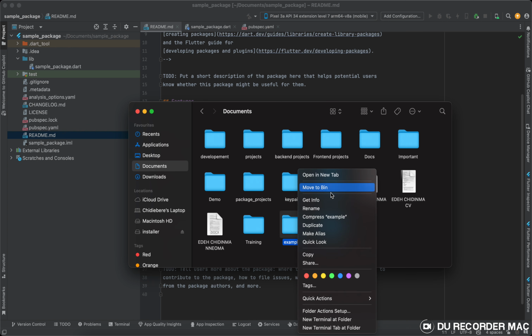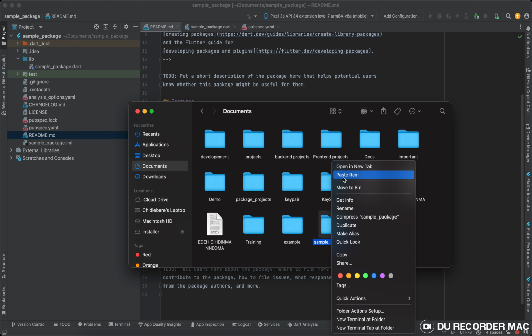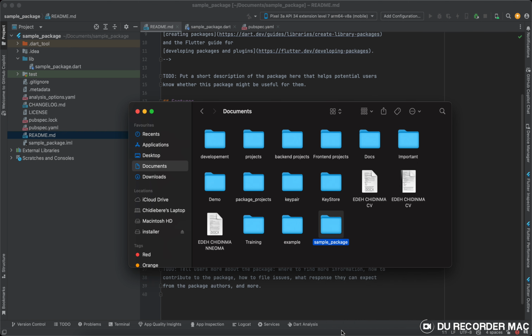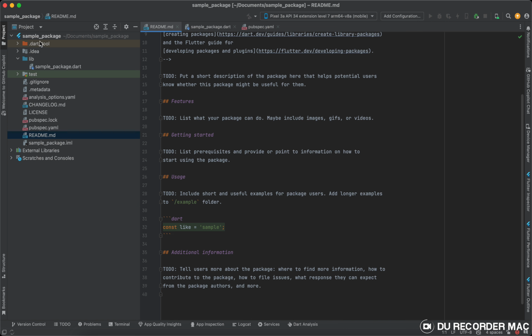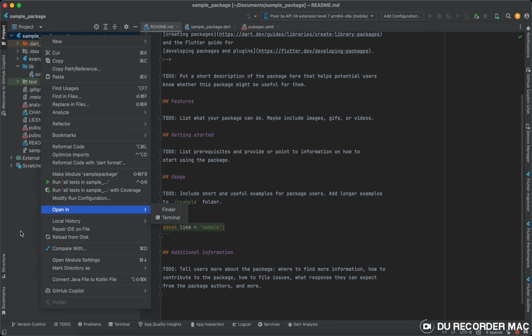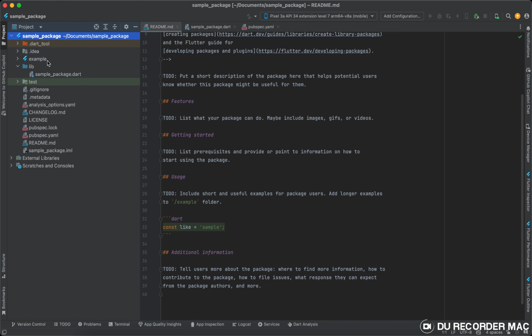I simply copy it and then paste it here. So hopefully, or let's see, okay, it's in. So right now I have my example Flutter project right here.